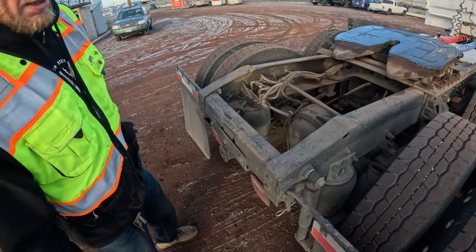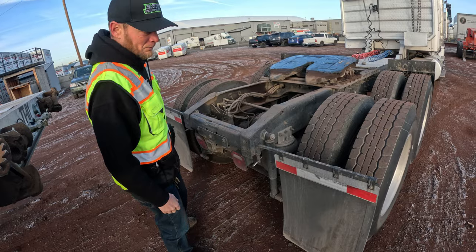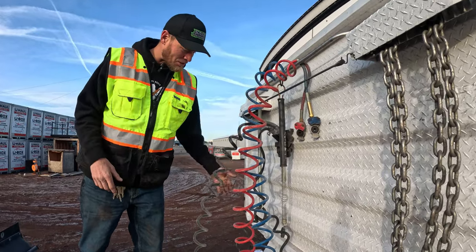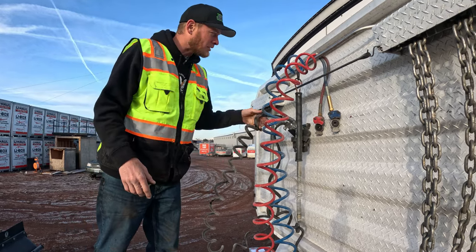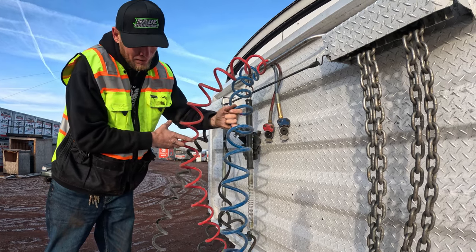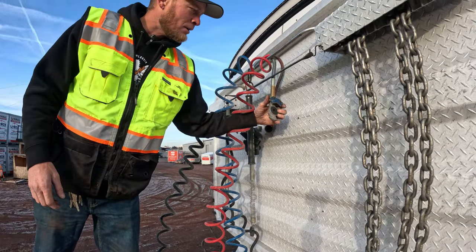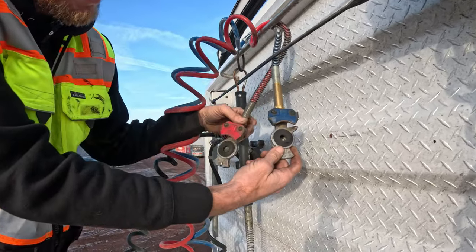While you're back here, make sure you have both mud flaps with reflective material on them. While you're up here before hooking up, you're going to verify that you don't have any cuts, frays, or broken wires on your electrical or broken air lines that go from the truck to the trailer. Make sure your gland head seals are in good condition — not frayed, cracked, torn, or missing parts.